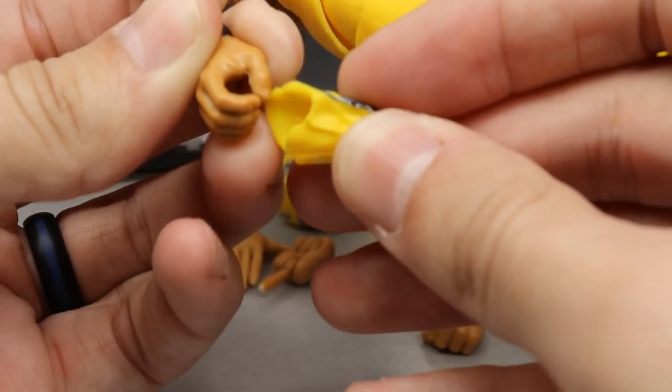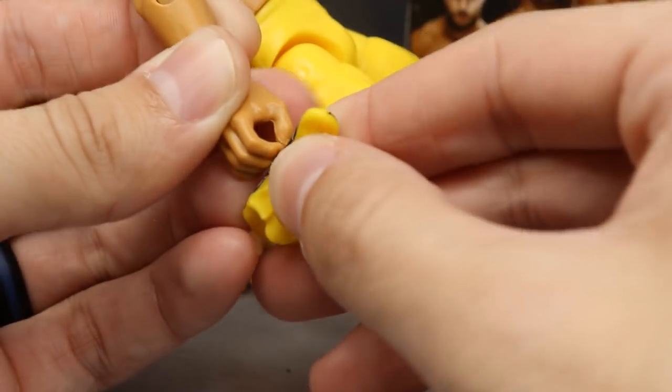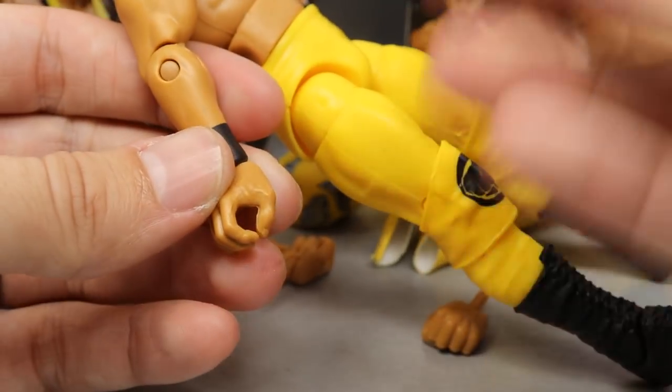There's, like, I guess, a bunch of ways you could grip it into his hand. So there's that right there, and he will hold that. And I guess if you wanted to, you could force his hand open to hold it in different ways. Whichever way you wanted to hold it, I don't want to really force it, but you could do that.